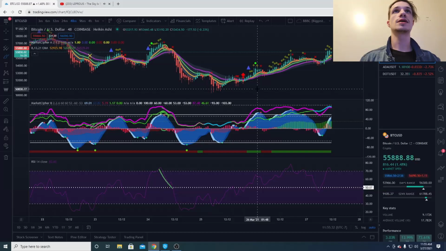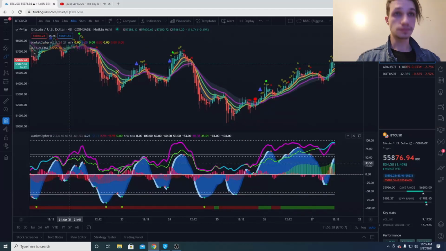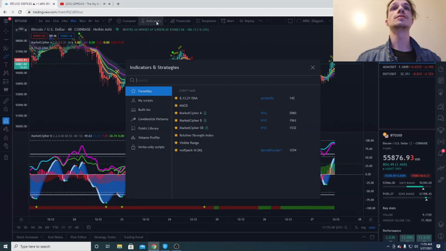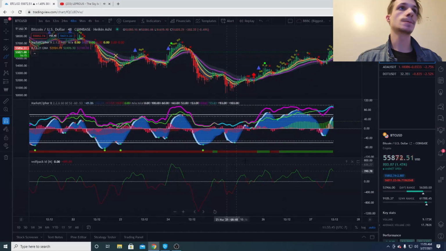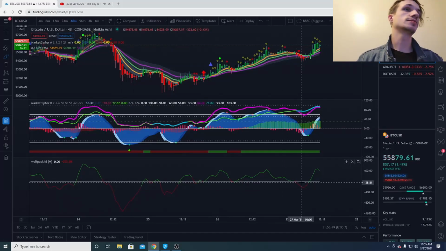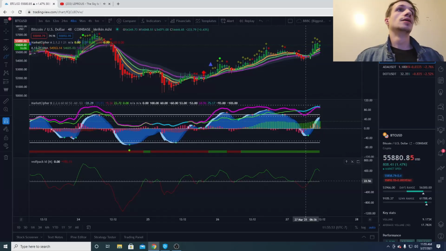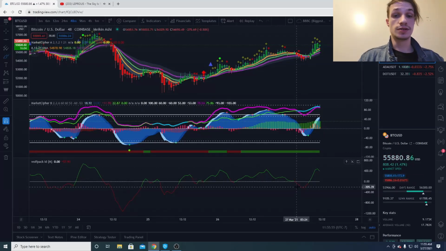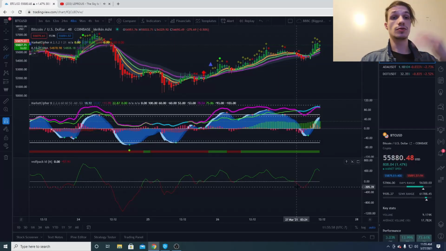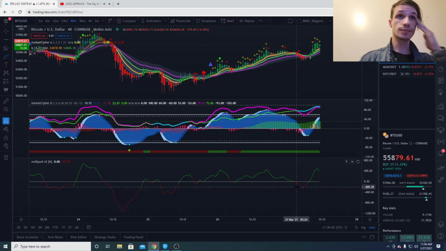So that is how I trade with the RSI instead of the Wolfpack. Okay, now we're going to go into our Wolfpack. So the Wolfpack, I like it a lot. Personally, I use it more than I do the RSI, but that's just my personal preference. Like I said, you could do either or, and you just have to back test it and figure out which one you like more.